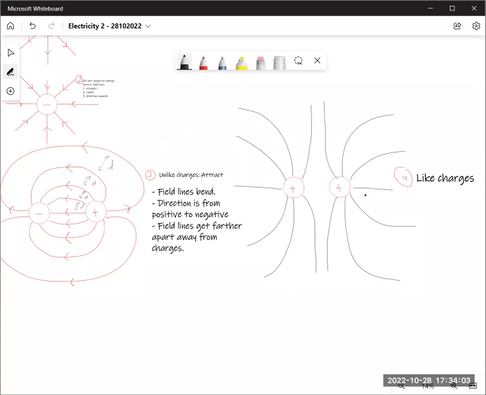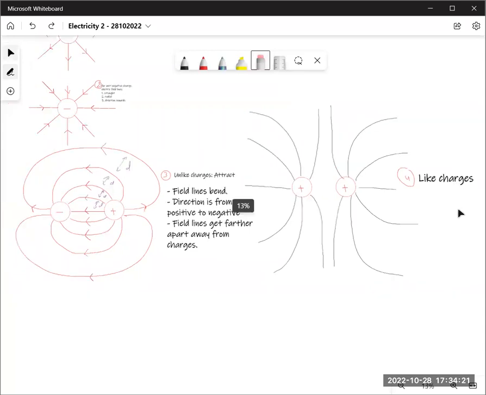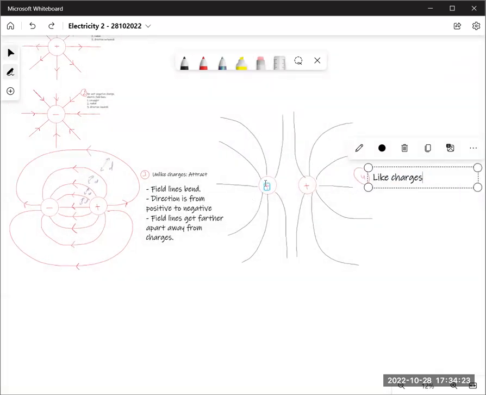That is what they look like. All that's happening is the field lines are not joining ever. They are separate from each other. That means they don't attract each other. No, they repel. They're pushing each other away, right? And the field lines are always, for positive, outwards. This is what they look like. They are pushing each other. They don't want to be together. They're like, we don't want to be together, we hate you. So they're going away.